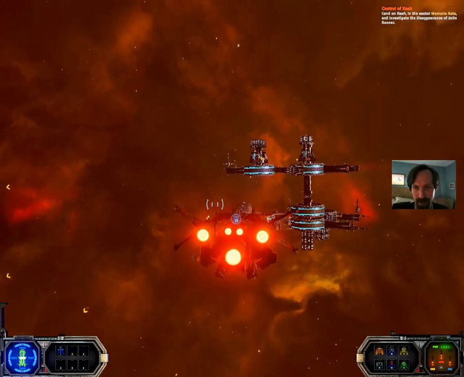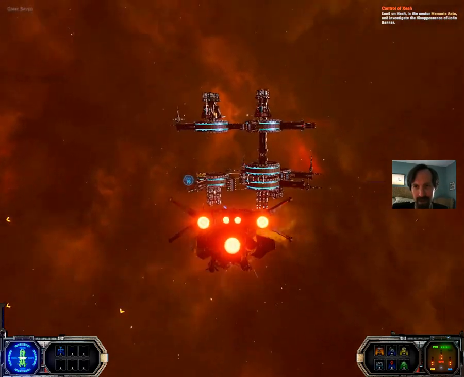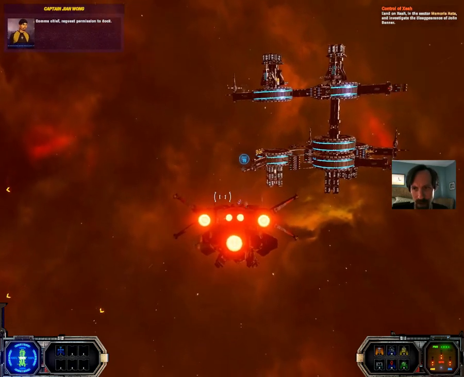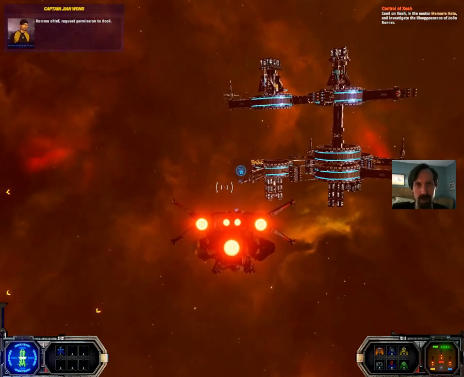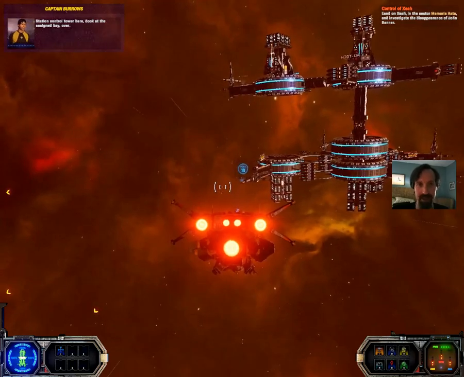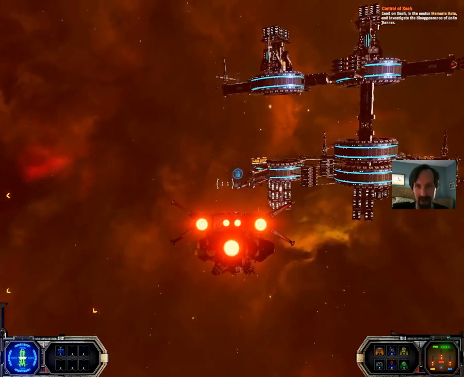This feels like it's a little bit heavier, a little slower response time. But you know what? I'm okay with this. Request permission to dock. Station control tower here. Okay. Dock at the assigned bay. So this is not the kick your boots off, my house is your house.